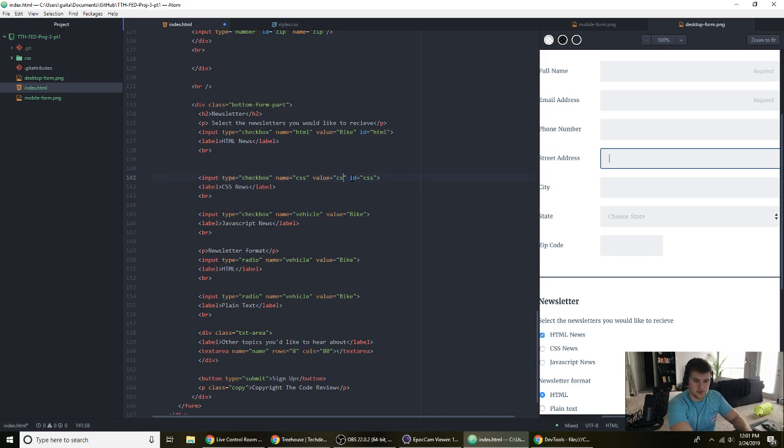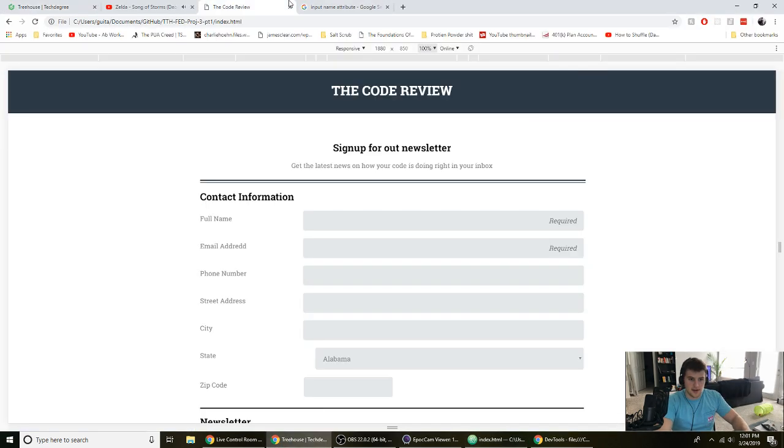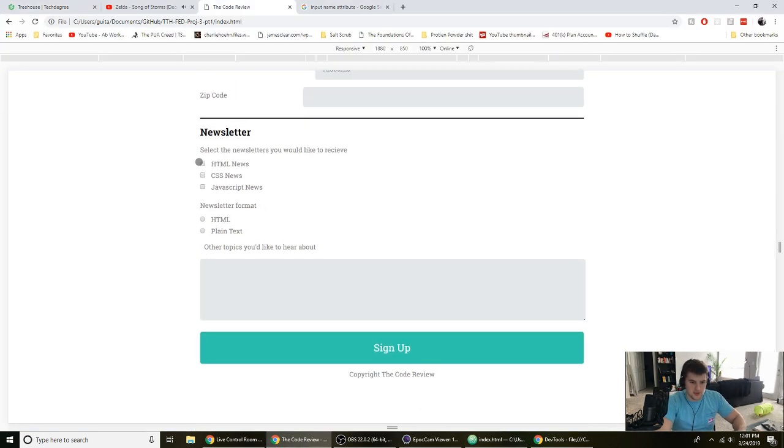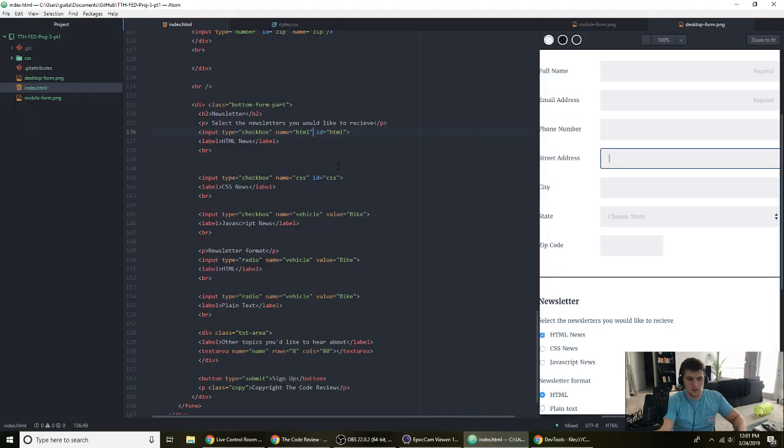Value can be CSS. Actually, I don't think those have to have a value tag, do they? Save that and refresh and make sure they still look the same. They do. Cool. Nope.